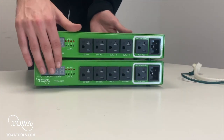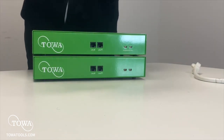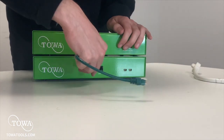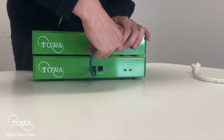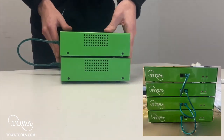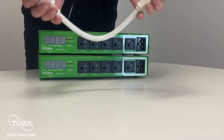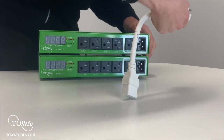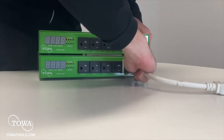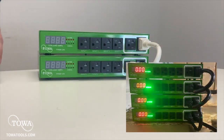To connect multiple PDMs together, there are only two steps. First, on the back of the chargers, connect the link up port on the bottom unit to the link down port on the unit above it using the optionally provided TOA power patch cable — and if you have more, continue following this pattern from bottom to top. That connects the PDMs' logic together, but to power them all off a single wall outlet, you'll also need to use the optionally provided TOA power link cable, connecting it from the expansion port to the power input, continuing up the chain if needed.